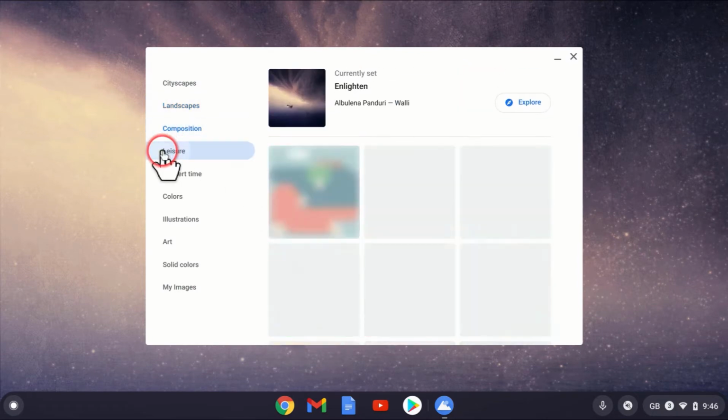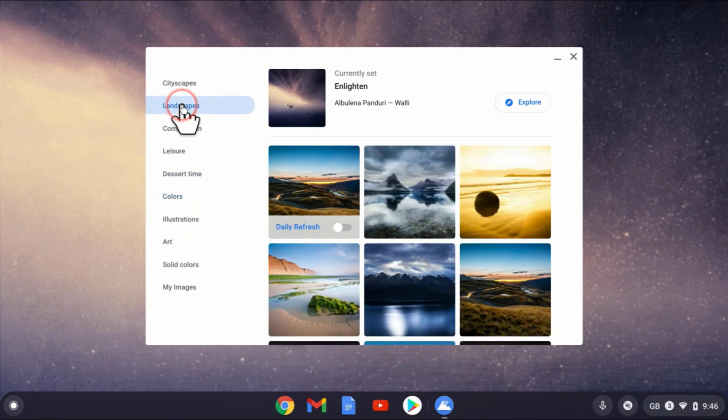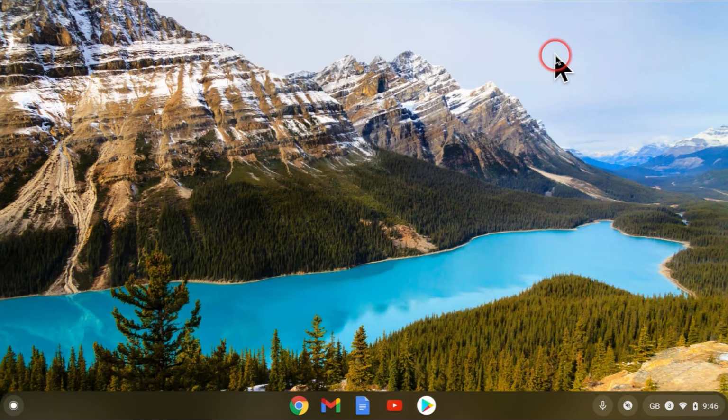Or you can sometimes in some of these settings have a daily refresh, or perhaps it's just the landscapes, I think, that allow that. A daily refresh means every day you switch it on, you'll get a new picture, which might be a nice surprise for you. So let's leave it at the daily refresh, and then I'll cross that window out. And that's an absolutely amazing view to greet me when I switch on my Chromebook. Fantastic.